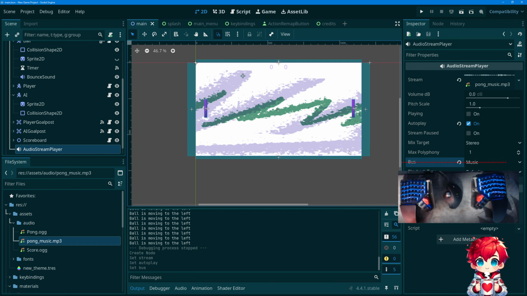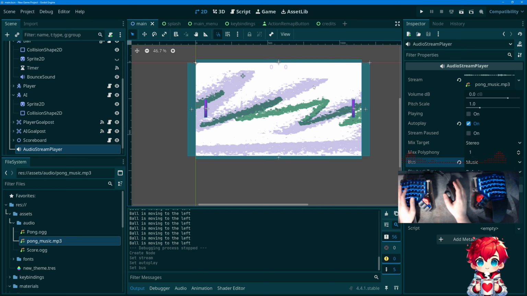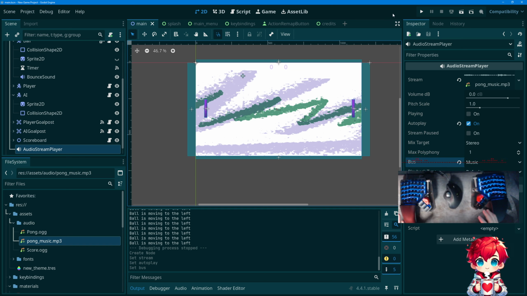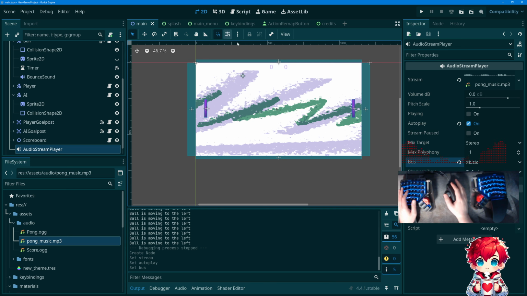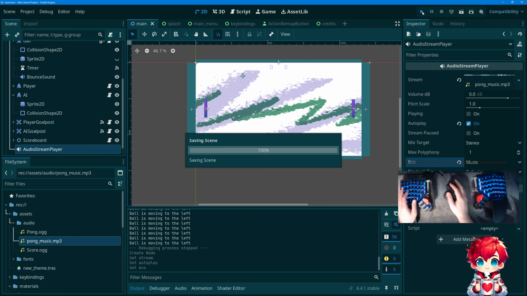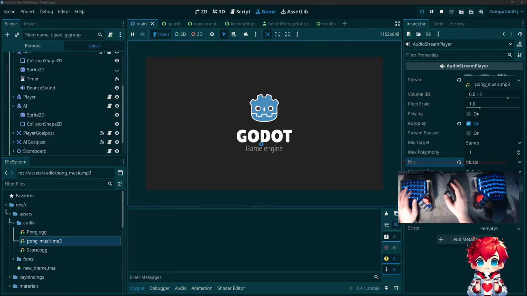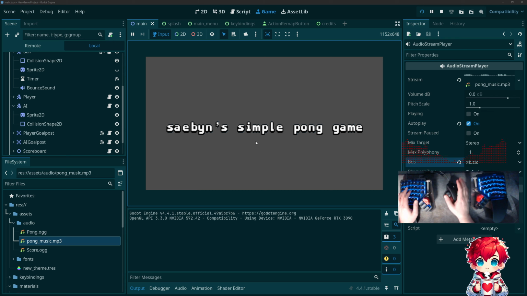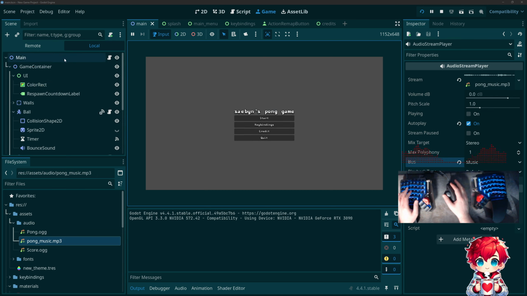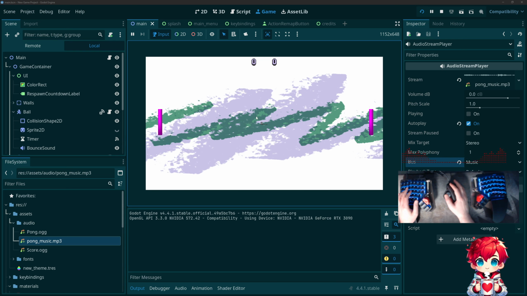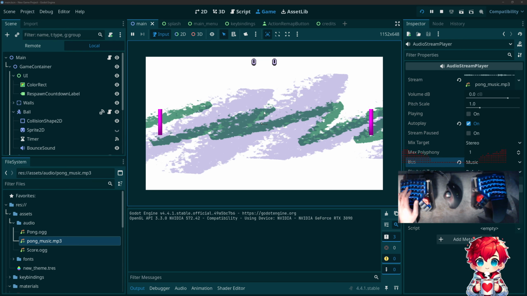Right, the point is not, again, to make the awesomest thing. The point is to figure out all the different elements to put together for a game, and we'll build on it. Each time I roll through one of these games, I'm going to figure out how to make it a little bit better. Okay, so there's not any music initially because this game container scene isn't loaded yet. There we go. So now we have background music.